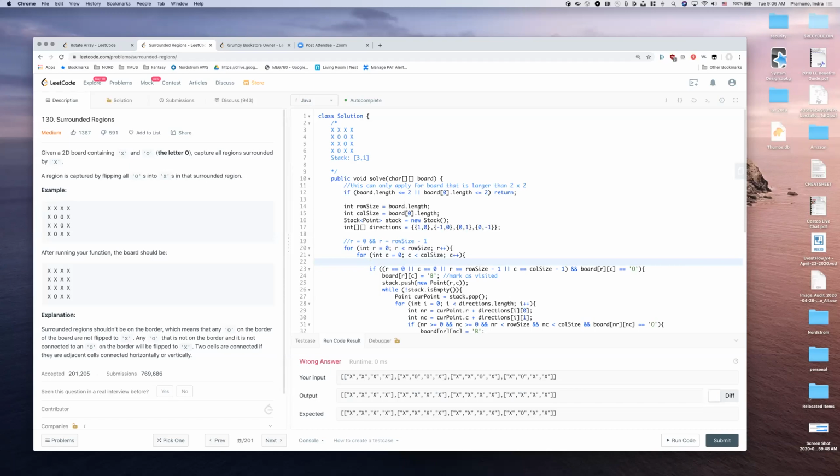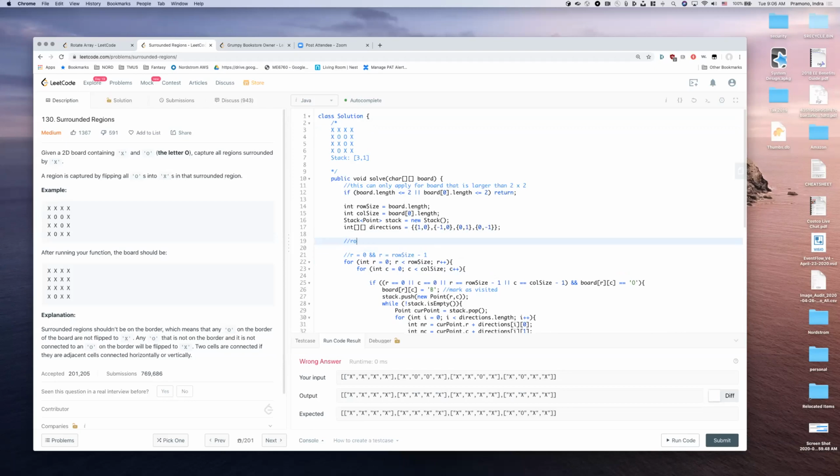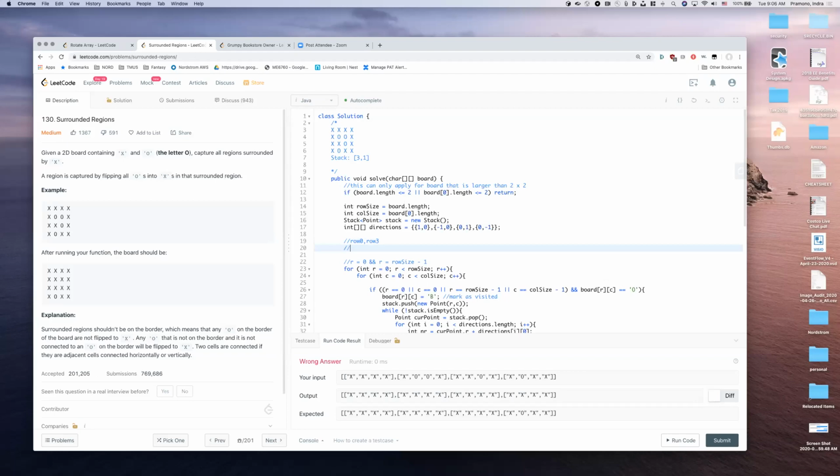No, but what is the complexity of that? It is still going into two loops. Yeah, again n square. So the idea is to reduce the n square thing. I see. So if you're just going through borders, then it won't be n square. Okay. So the idea is you go to row 0, and then you go to row 3, right? Yeah, and then the next one goes to row 1 with column 0, right?